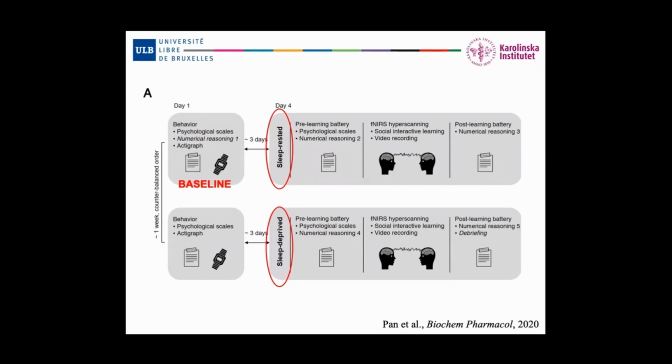At day four, 3 days later, they participated in the fNIRS hyperscanning experimental session either after a night of regular sleep at home or total sleep deprivation in the laboratory. In this session, they first had to complete self-report questionnaires and a numerical reasoning pre-learning assessment. Then the instructor taught numerical reasoning strategies to the learner in a one-on-one interactive manner, while their cortical activity was simultaneously recorded and their interactions videotaped. Immediately after the scanning session, participants were administered a post-learning numerical reasoning assessment.